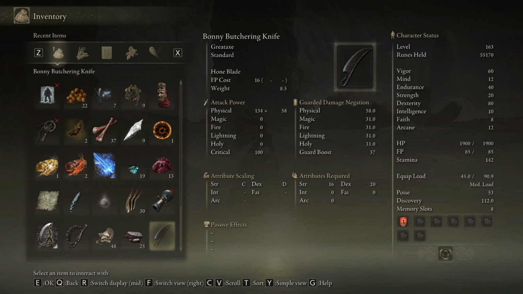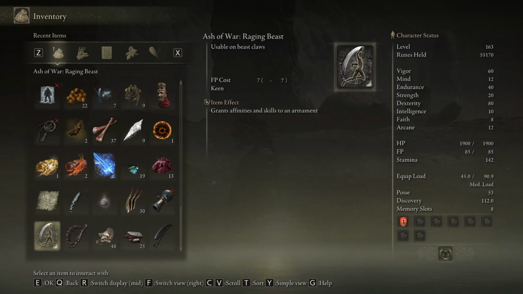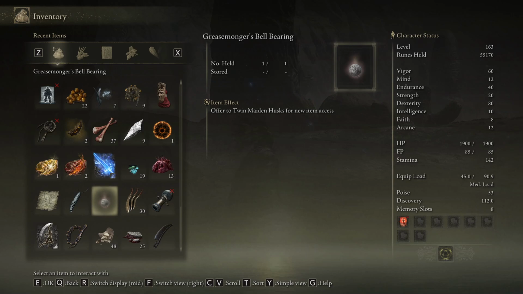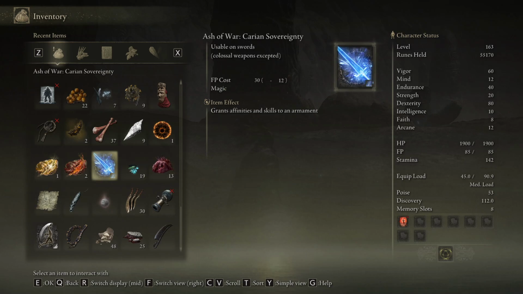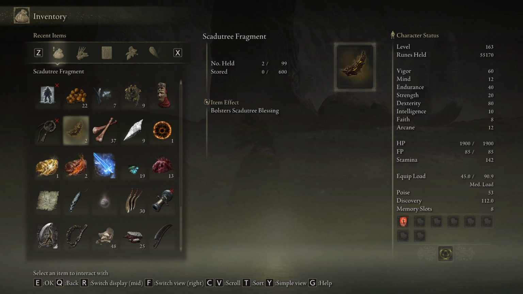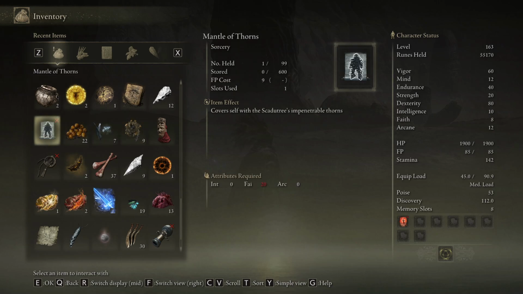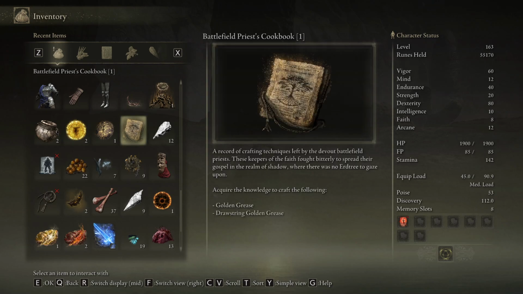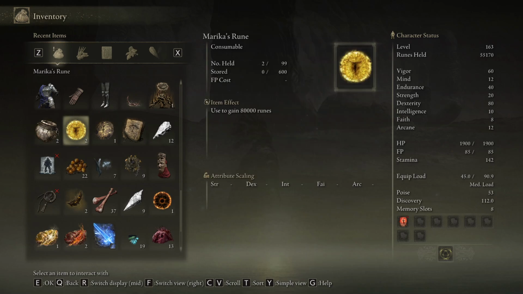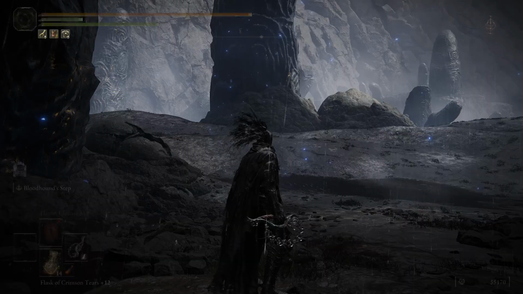Yes. Okay, wow. Alright, so we started by getting the Bonnie Butchering Knife, the Tooth Whip, the Ash of War Raging Beast, Rabbit's Cannon, Greasemonger's Bell Bearing, the Hull Laden Necklace, the Ruins Map, the Ash of War Carrion Sovereignty, some Skidoo Tree Fragments, the Fire Knight Seal, the Death Mask Helm, the Mantle of Thorns, Sorcery, the ability to craft golden grease. We got an Iris of Grace, a America's Rune. We got Remembrance of the Shadow Sunflower, and Miquella's Great Rune.